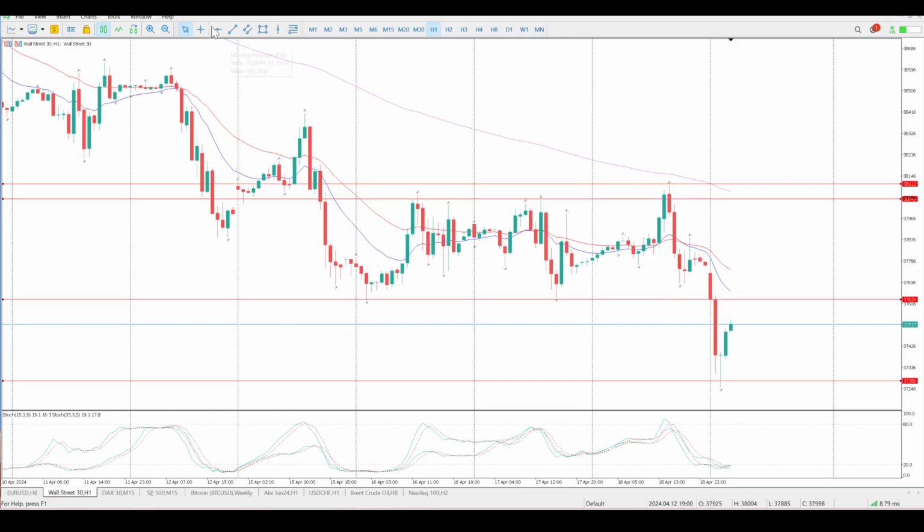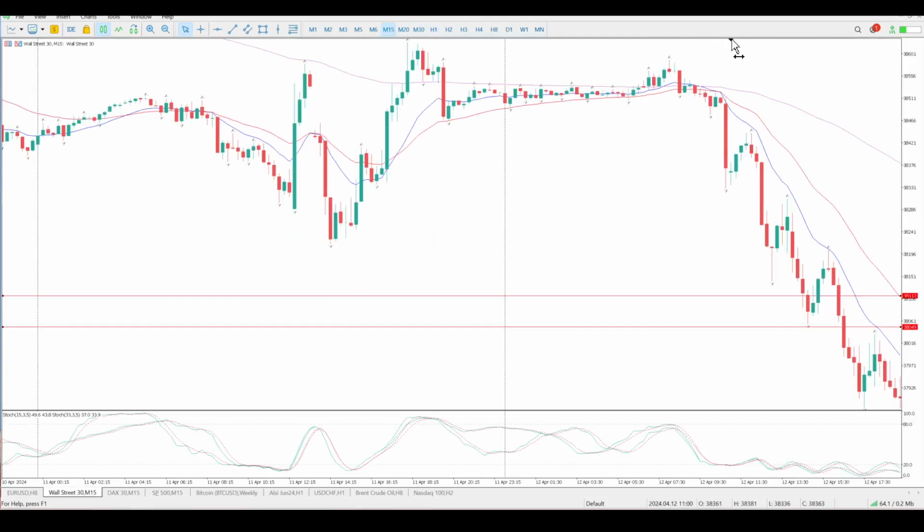For me, at the moment, there is a little zone here you do need to pay attention to, and that is this 37,687, 37,624. Of everything that I've seen this morning, the Dow is probably the most structured. So if we reject this zone, and we need to reject it with a pin bar, inside bar, or engulfing bar, like a double top scenario or a decent pin bar, I want to see the tail extending beyond the level and then closing down here and then rolling, and the target would be 37,280. So that's the outlook that I've got.